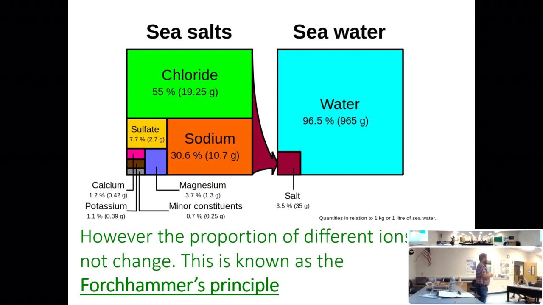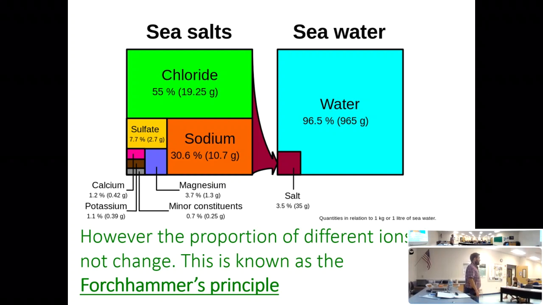So what they realized early on is that no matter where you go in the ocean, you have different levels of salinity, but that salt is the same in its composition, what it's made of. It has the same proportion of sodium, the same proportion of chloride, the same proportion of magnesium and sulfate and gold and boric acid and bromide and all the other things. Okay? Just kind of amazing when you think about it.